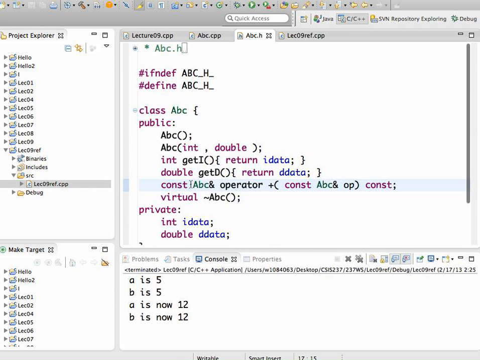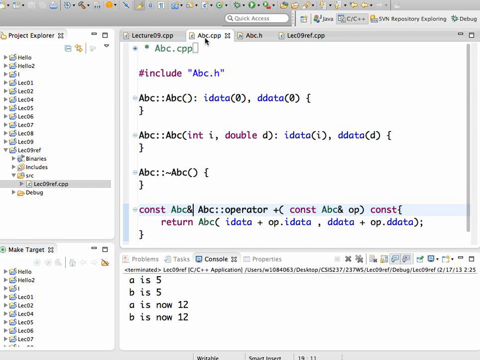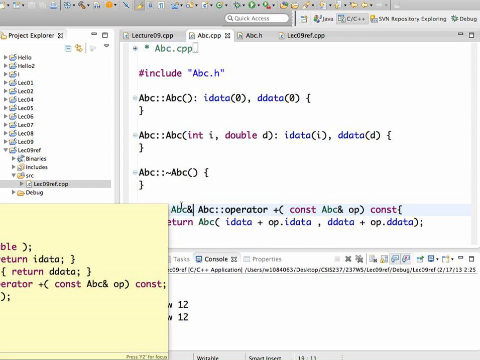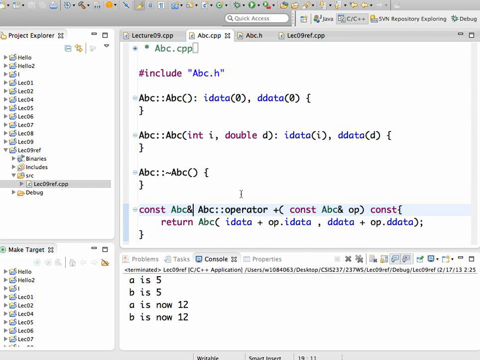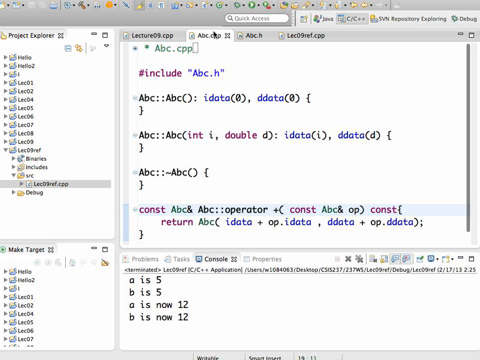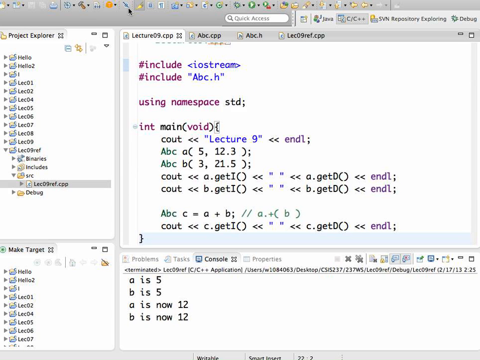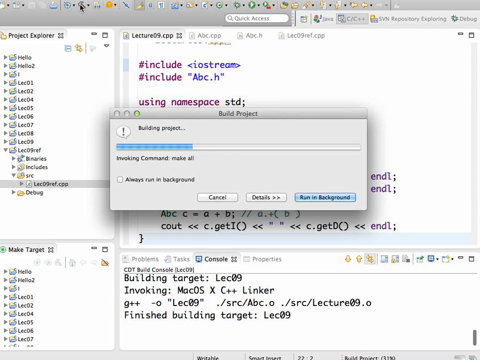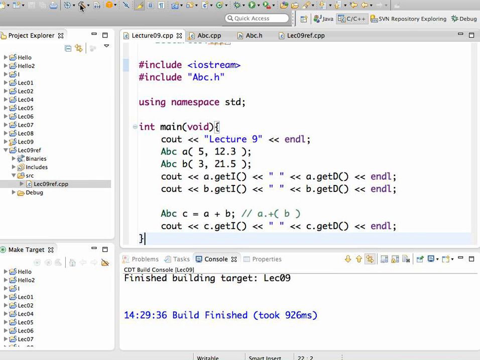All we've done is change the type of return value. Okay, and we have to change it in both places. That's the thing about C++. You have an interface file, that .h file, and the implementation. Often if you make one change in one, you have to change the other one too. Alright, let's compile this. If everything works, everything should compile, and actually everything should run just as before.